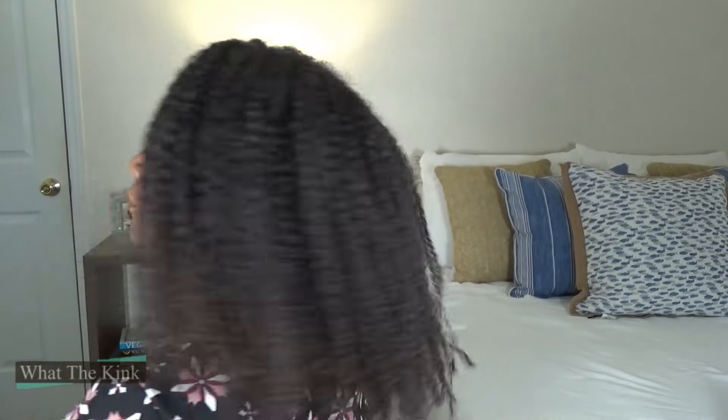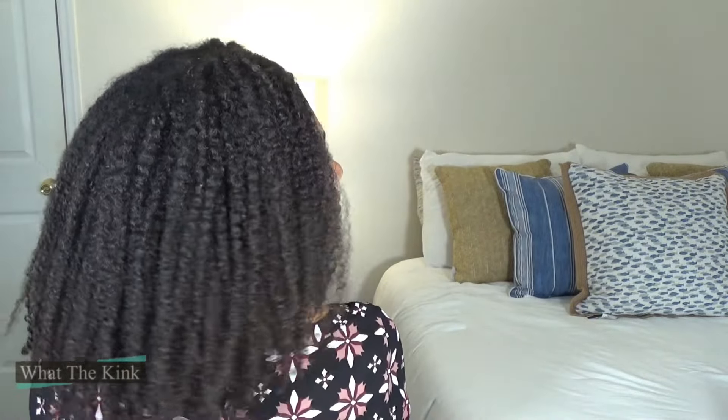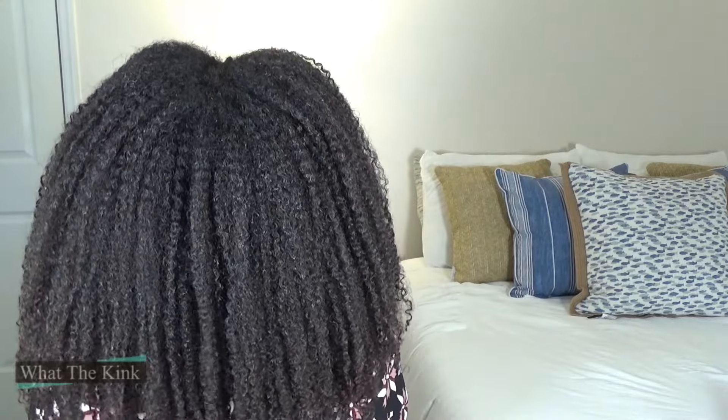There's a little bit of product buildup at the top, but it still feels really good. This is probably one combo where I can say there's no dryness at all. I'm liking the shape, though it was a little too much to wear all the way down — hence the headband. I'm starting to see a little snow as I adjust it, possibly more visible under studio lighting. Let me see if I can turn around — it's evening when I'm filming this.